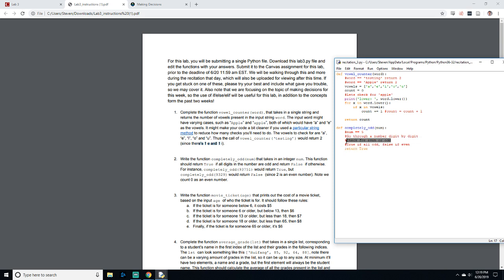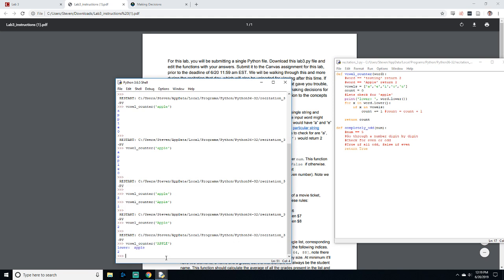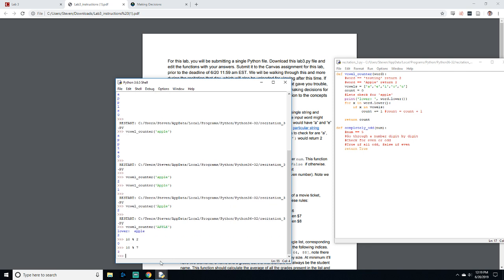Okay, so immediately when I see check for even or odd, I might remember the modulo function that we did. Like 10 modulo 2 is going to be equal to 0. What's a better case, actually? 10 modulo 7, right? 7 can go into 10 once with 3 left over. So you can think of modulo as giving you the remainder.